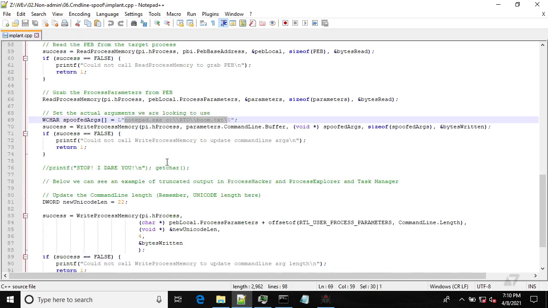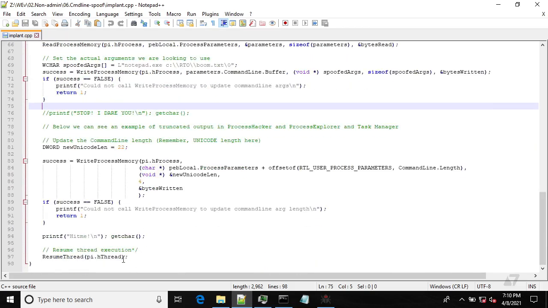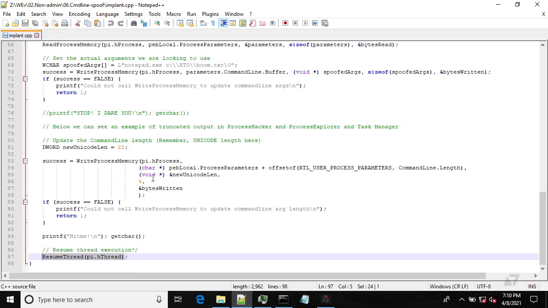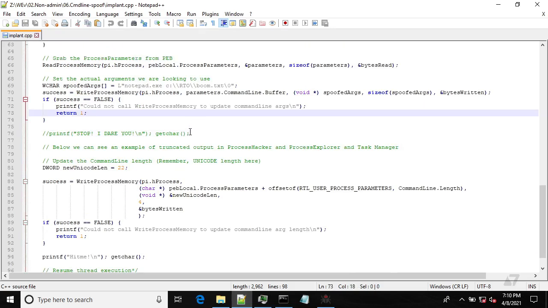Once that's done, we could resume the process. But before that, we can actually hide these new arguments from Process Hacker, Process Explorer or even Task Manager. To do that, we set up a new length of our command line.